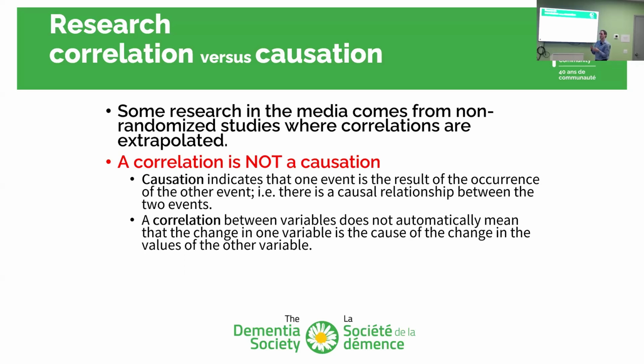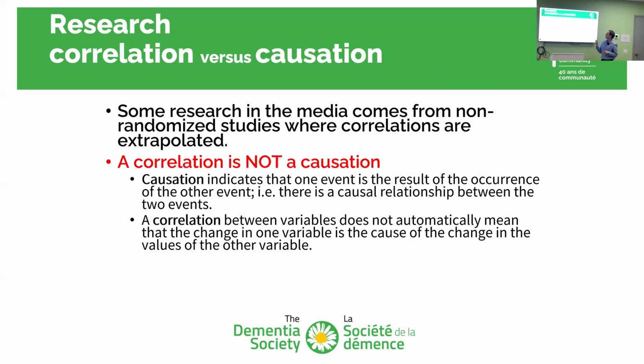When I get a history, I find out how long have these symptoms been there? How quickly have they been changing? Have there been any sudden changes? Because I've had cases where people have had a very select stroke in a certain part of the brain, and the family was like, September 18th, 2023, there was a big change, and that is not Alzheimer's disease. But it definitely helps us because we do look for those profiles to be able to say, I think it's this more so than this.